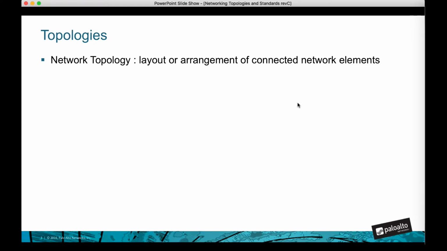So what is network topology? The topology is the network architecture used to interconnect the networking equipment. It gives the layout or arrangement of how the elements are connected. As we have seen today, legacy networks still exist and use old topologies such as ring and bus. And modern networks, on the other hand, use more common architectures like star and wireless topology.